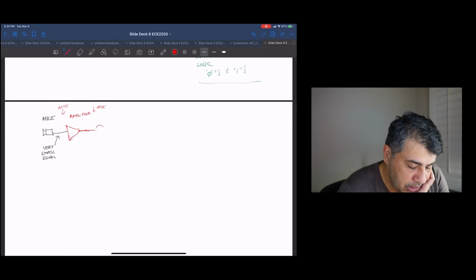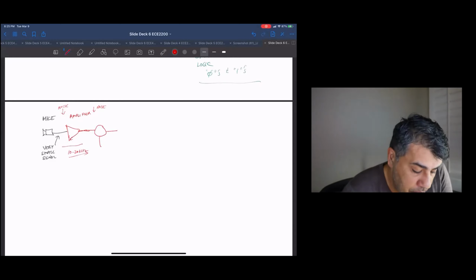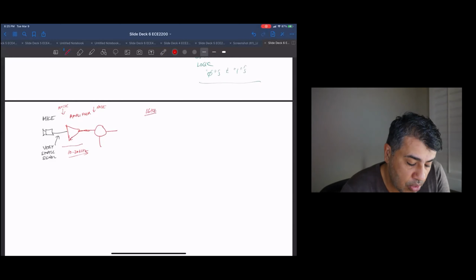Then you would typically want to upconvert that signal. An audio signal might be in the 10 to 20 kilohertz range, at most 100 kilohertz. But in a cell phone, you want to transmit at a gigahertz or more. So you need a mixer here. You'd have to have an oscillator that's chugging along at 1 to 2 gigahertz. That needs amplifiers in the oscillator.